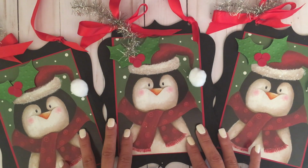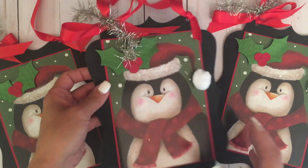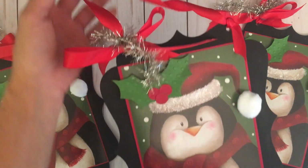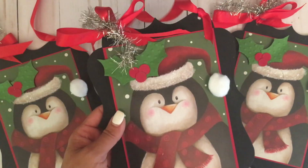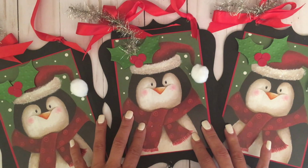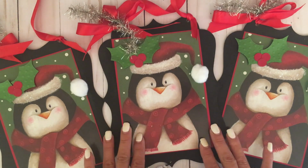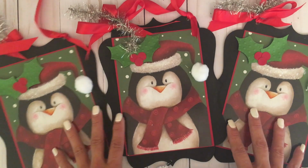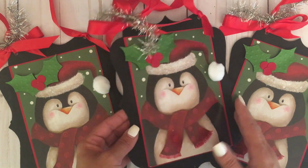And this is an item that I also sell at my holiday boutiques. It is easy to create, only a few supplies are needed, and I just simply call this my penguin door hanger, or it can also be hung on the wall as well. Super easy to make, and I actually found this image last year, and I only had time to make one, and of course I sold it within 10 minutes. So this year I was just adamant about making sure I make these because he is just adorable.